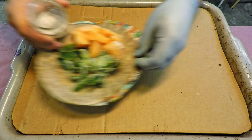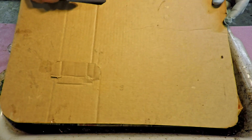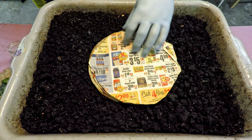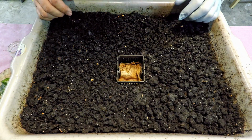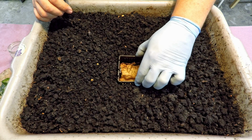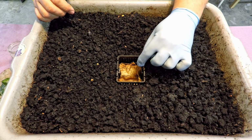So let's open up this castings tub. And let's extract the bait box. So if you've watched a few of these previously, I've been doing this at 6-day intervals, and it's once again 6 days since I last reloaded this.